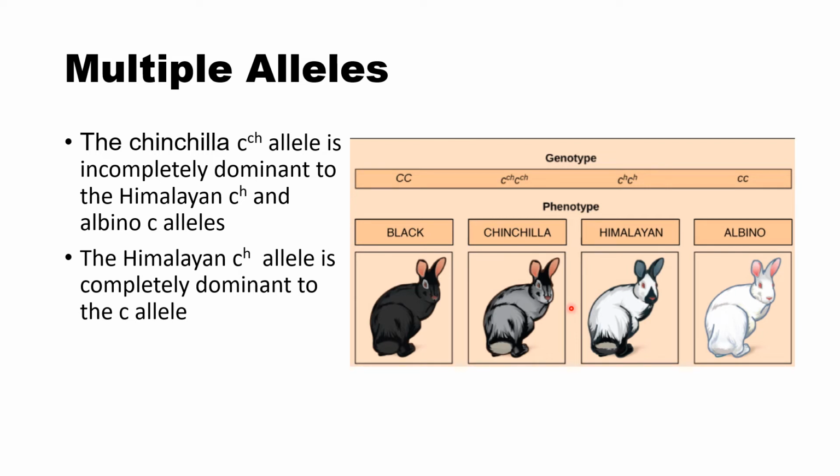There are also alleles that will dictate other colors. That is what we call multiple alleles, in a population. But in an individual, in a single rabbit, only two alleles really dictate the coat color. Within a population, though, many combinations of alleles can occur because of the presence of multiple alleles.